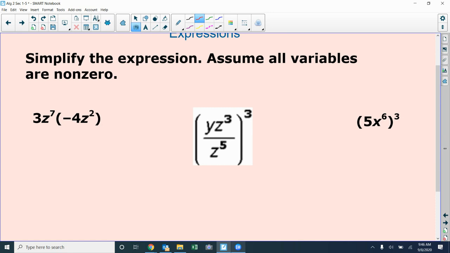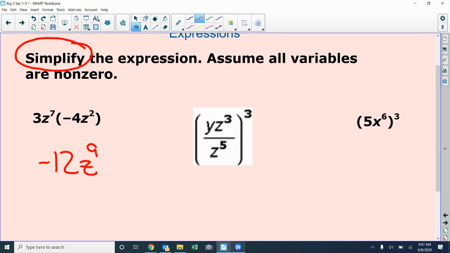Again, what are the directions here? Simplify. That means what? No negative exponents and simplify the number. Now, be careful. There's a -4 there, but not a negative exponent. They're different. So this first one is right simply, the very first thing I said this morning was multiply the numbers and add the exponents. So this guy ends up being what? -12, how many z's? 9.